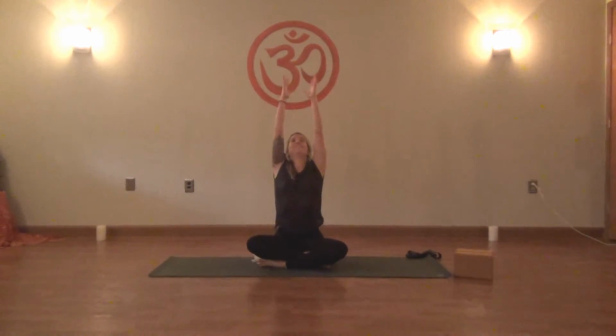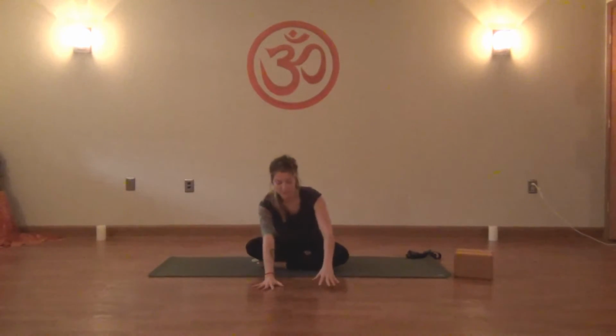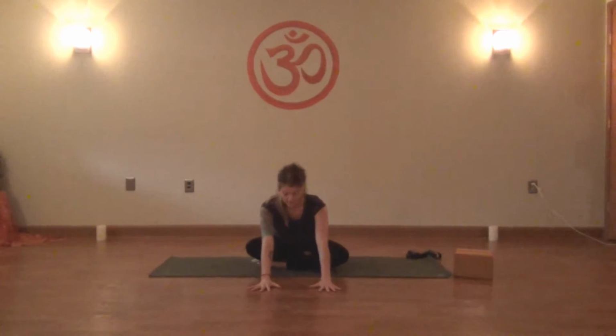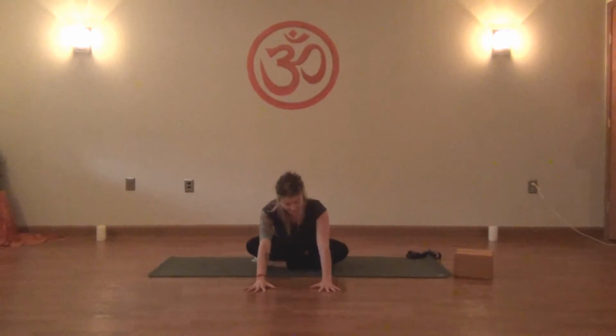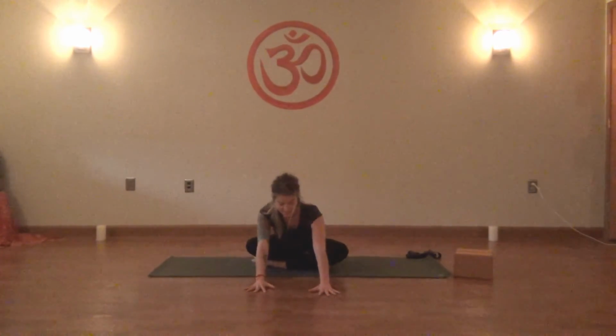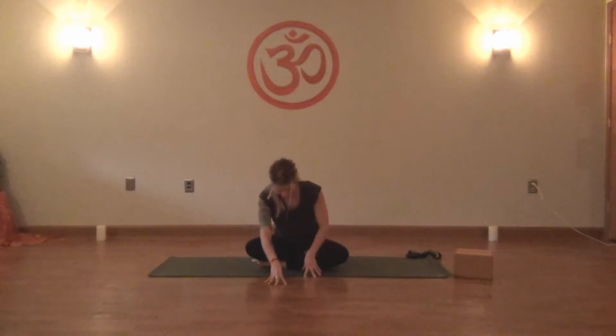And on the exhale, you can walk your hands out in front, keeping a nice sturdy back, not too stiff, but sturdy. And just walk the hands, shoulders come down. We're gonna look down towards the hands, or wherever the sternum is facing is where we're looking. And you wanna push into the hands to get the hips back, and then see if you can get a little bit more length there. And you just take it to wherever it feels good. Tucking the chin just a little bit too to get a nice long back of the neck. And then you inhale first, and exhale, we'll walk the hands back in.